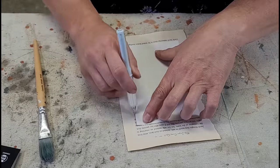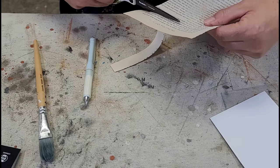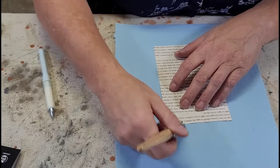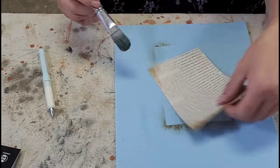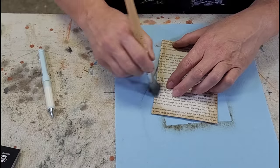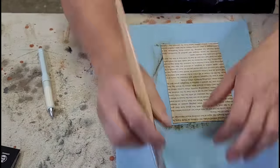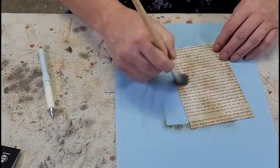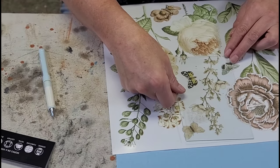Once that was done it was time to fill the frame, and I decided to do kind of a mixed media. I'm using pages out of an old faded book that I've had laying around for a while. I took the piece from the picture frame and used it as a template to cut out the page of the book. I decided it wasn't quite aged enough, so I grabbed a small brush and my DIY dark wax and in a swirly motion added that wax to the paper to give it more of an aged patina. Then I took a shop towel and wiped off any excess.